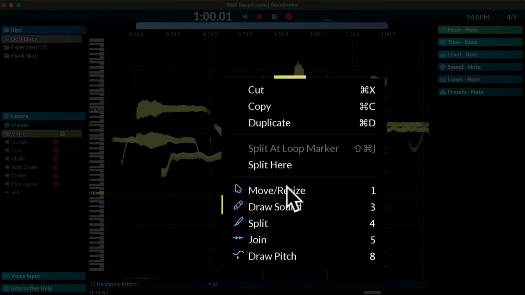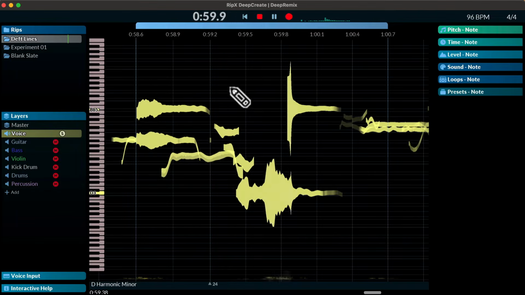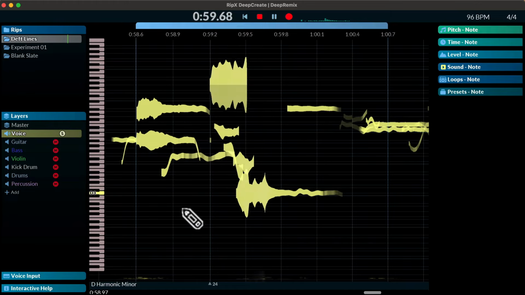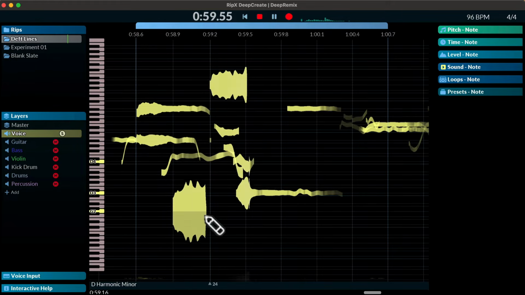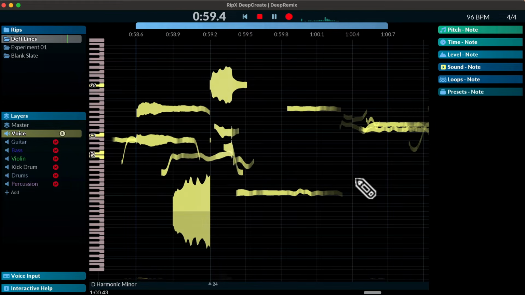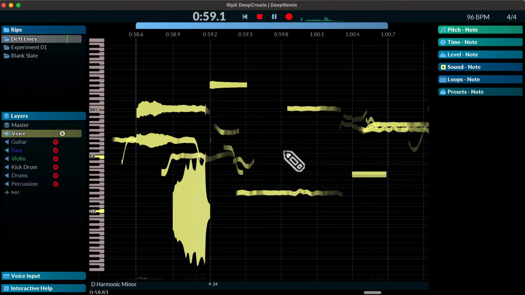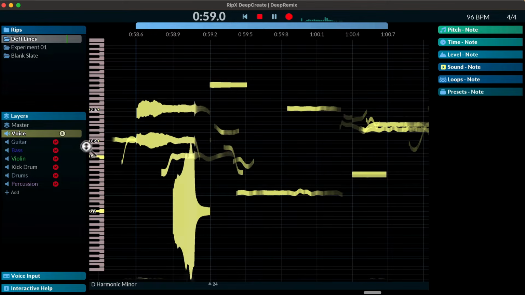Now I can also select the draw sound tool, and this is going to take the selection I made from the sound panel, which happens to be a Mellotron Vox sample, and allow me to draw it into the RipX note grid wherever I see fit. So this is where DeepCreate really begins to shine as a unique creative tool. So it's kind of resampling itself here.